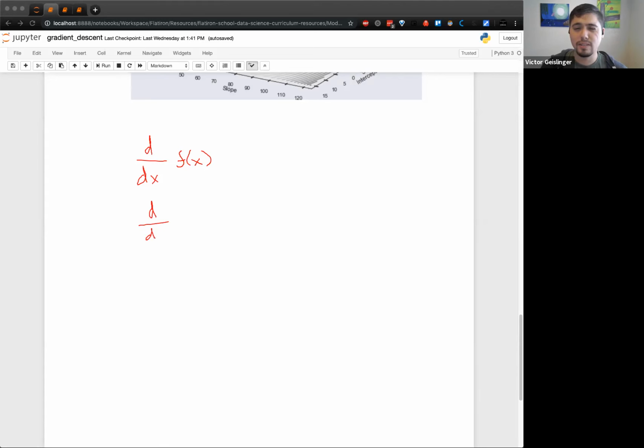So what happens though is the partial derivative says ignore everything else except for the variable that we care about. So in this case, when we have the partial with respect to x like this, what we're saying is you're only going to care about x and everything else you don't care about. So let's say we have the partial derivative of f of x, and let's say f of x is equal to x squared times y, okay?